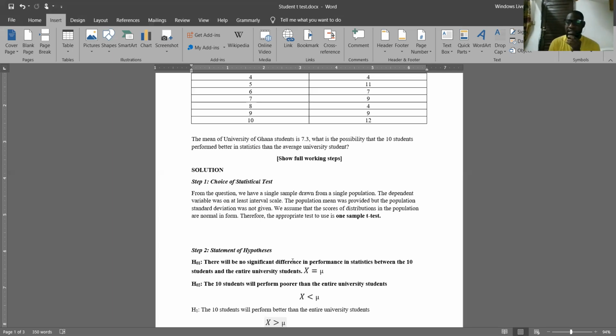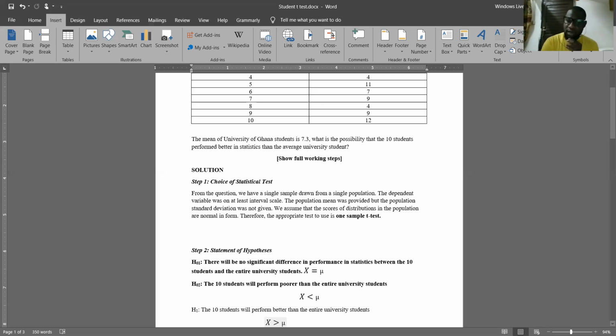So when it happens like that, it means the hypothesis in itself is a non-directional or two-tailed hypothesis. And when you see that the hypothesis is one-tailed, it means that with your H0, and you know the H0 is the direct opposite of your H1, you're supposed to state two main hypotheses when your alternative hypothesis is directional or one-tailed.